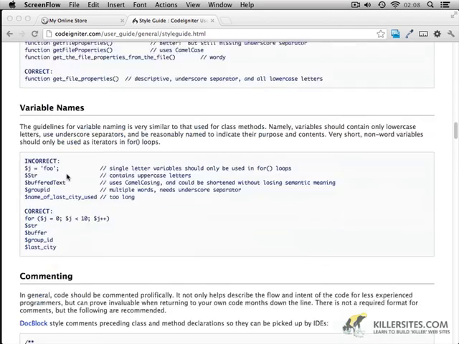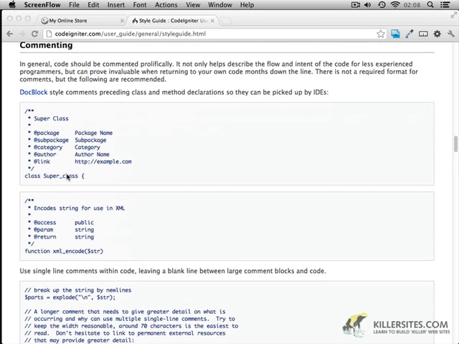A couple other things. I'm going to be using this doc block style of commenting in my code, and I'll also try to be commenting it throughout so you can get an idea of what I'm doing, and it makes it a little bit easier to come back to it and understand what the code is doing in the future. Feel free, if you have areas in the code you're a little bit unsure about, add extra comments in there to help explain those to you a little bit better.